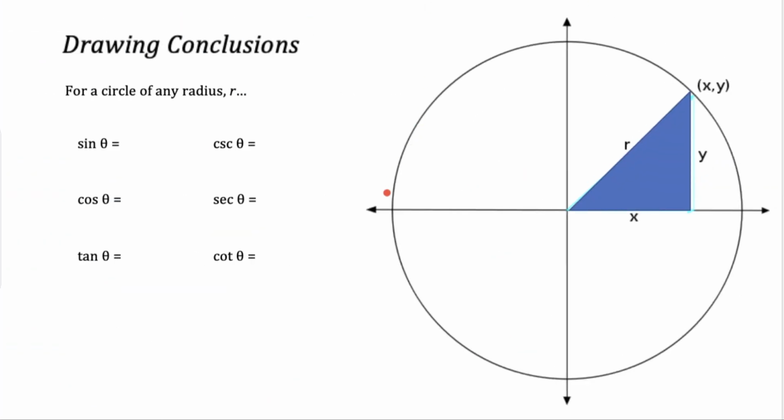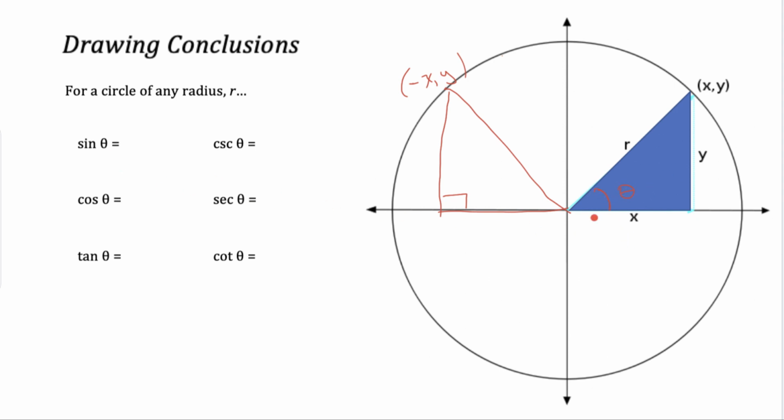Let's see if we can draw some conclusions. Okay, if we're on a circle with radius r, again, irrelevant what quadrant we're in, right? I can take this reference triangle and draw it in any one of my quadrants. Obviously here I would have the point, this would also be the point x, y, but it would be a negative x, y, etc. All right, I can go all the way around if I want and draw all of the triangles that have this same angle, theta.